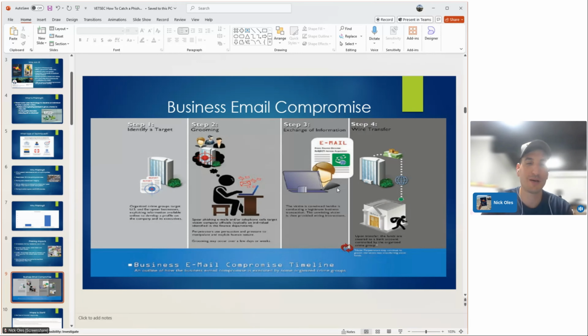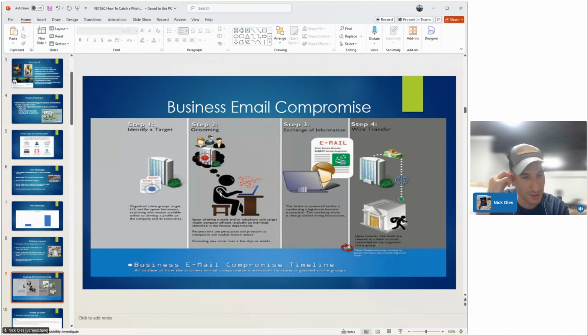So cool. We'll talk about business email compromise. If you guys aren't aware of what that is, this graphic, again, was used in my book. I believe it's from the FBI, actually. This is their explanation of business email compromise. But it all starts with attackers identifying a target. So they identify an organization, a company, a government entity, an individual, whatever that is. They do some grooming, some recon, some information that they can find on the open web or however else they're going to collect that information, and they spearphish that target. So they sit there, they compromise the target, they grab their credentials.